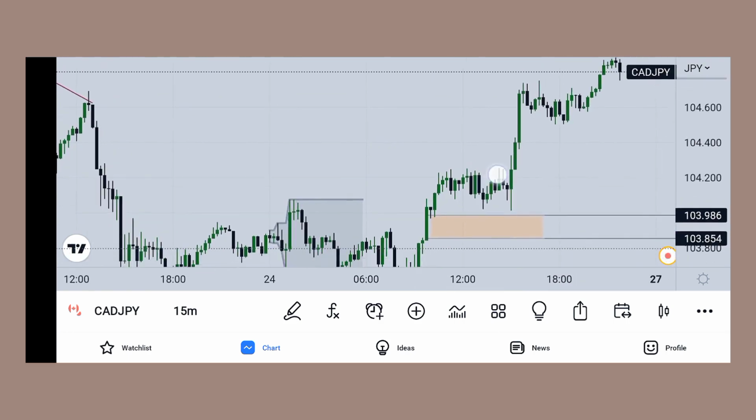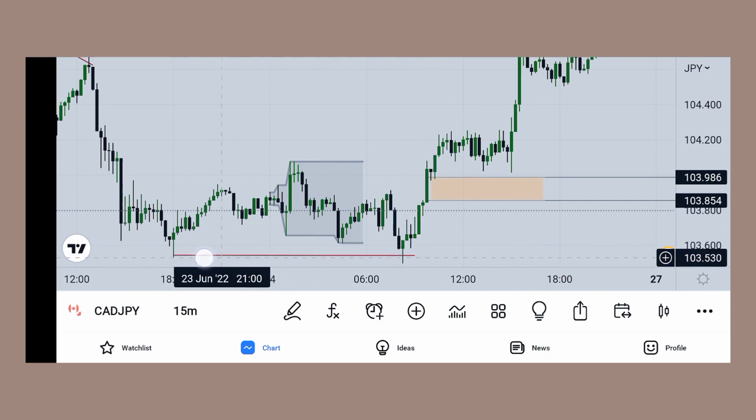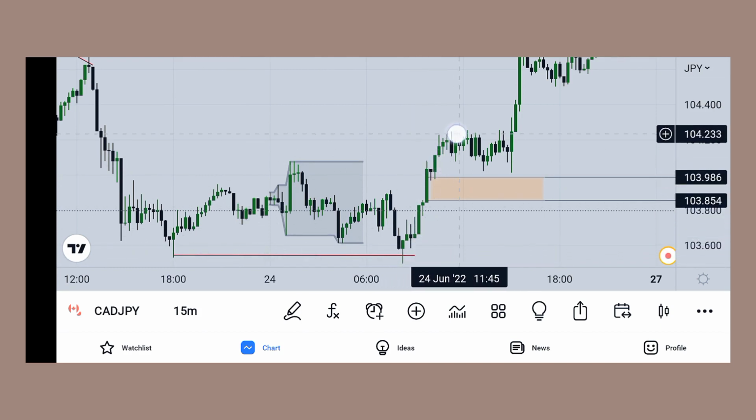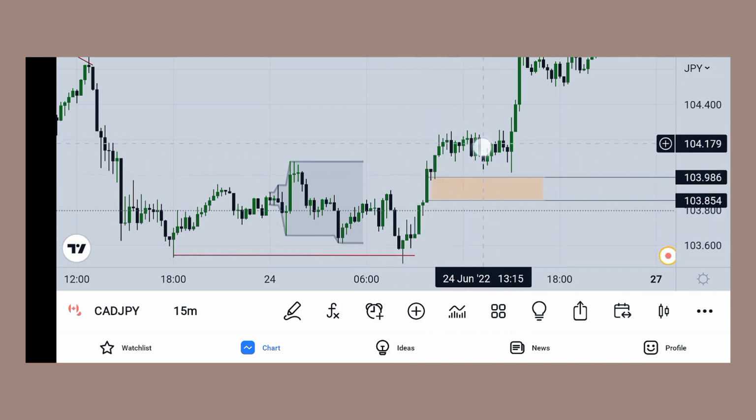So what they do is, after this long impulse move, because seeing these relative equal lows being formed doesn't actually guarantee you price will buy. Price can tap in, breaking this high, then continue down. So what you wait for is this huge impulse move, and then the time of the day really matters. When there's an impulse move higher, you wait for these ranges. You can see this consolidation.